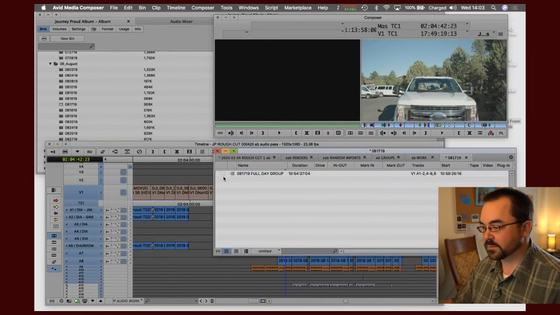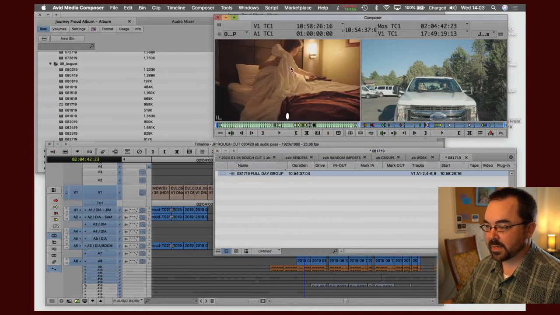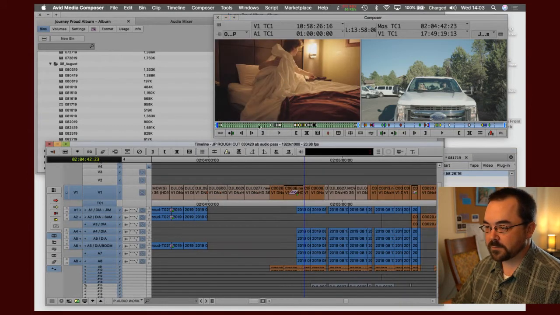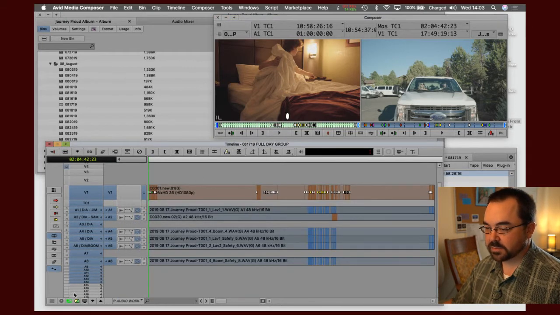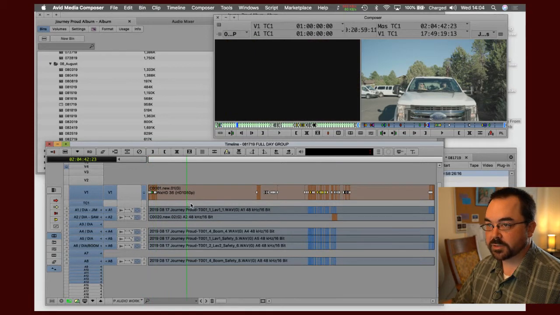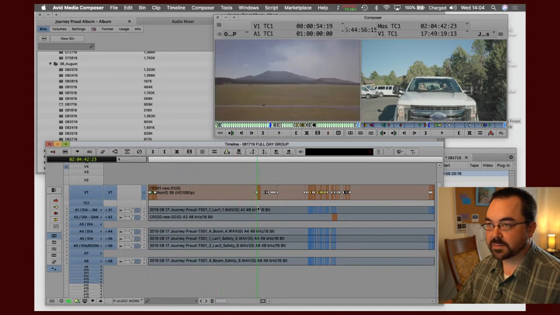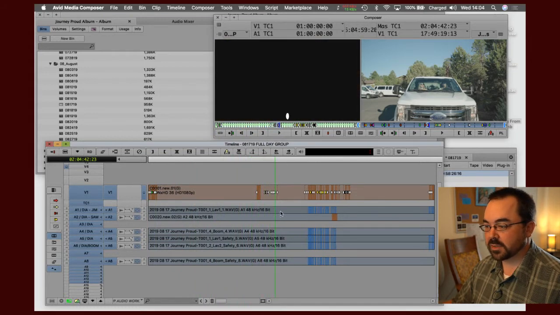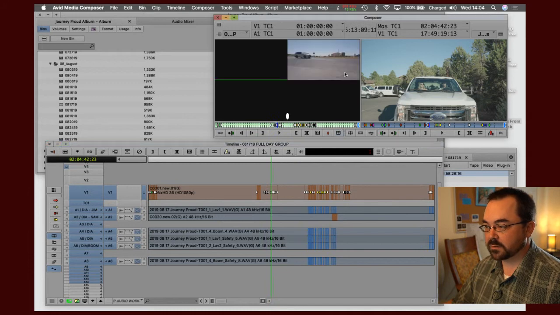And then where it really helps, I'm going to load my group in my source side of my composer window. And then I have a keyboard shortcut to switch to putting my source clips into my timeline. And here you can see where coloring the clips helps with the way that Avid does groups now. I can see these brown clips where there's footage, and then this is just empty sequence. Here's more footage. These are not my A-cam clips. If I go to my quarter view, my 4-up view, I can see that these are from my DJI Osmo.